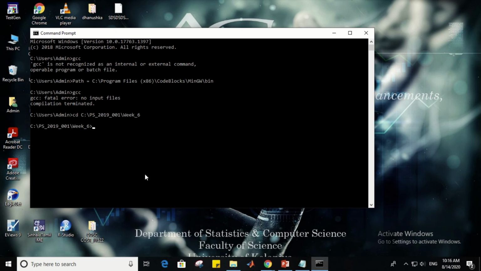first C program. Now you can compile your first C program by typing gcc myfirstprogram.c, that is my file name, and optionally you can give the executable name. So with the -o option, I'm going to give first.exe as my executable name.